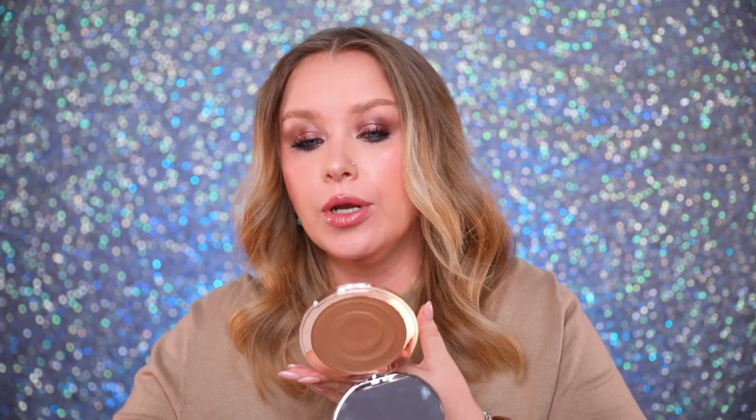Then I also have her Radiant Concealer, and I have Airbrush Bronzer in the shade Medium, and it tells you a story. And I think when you see a product which looks like that, you can definitely see that it's a good product. I can say the same thing about this one right here, but we'll get into that. Be patient. I also have a cream bronzer. I also have some of her powders and highlighters. Those were loved, used, and abused. And I also have this airbrush powder.